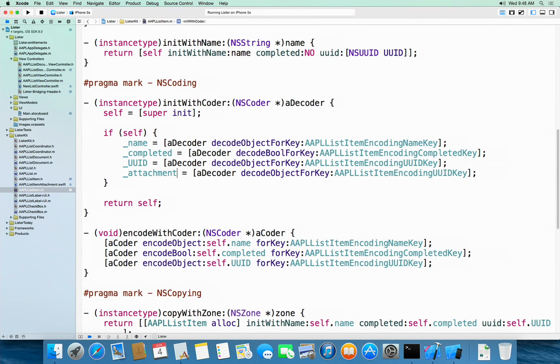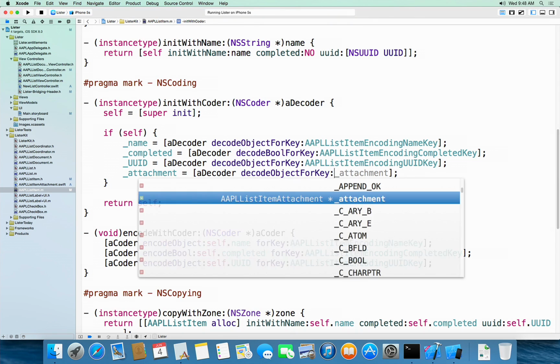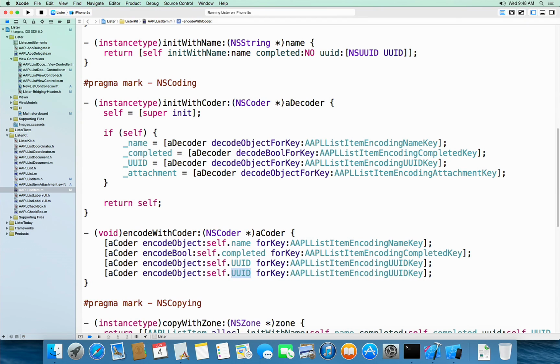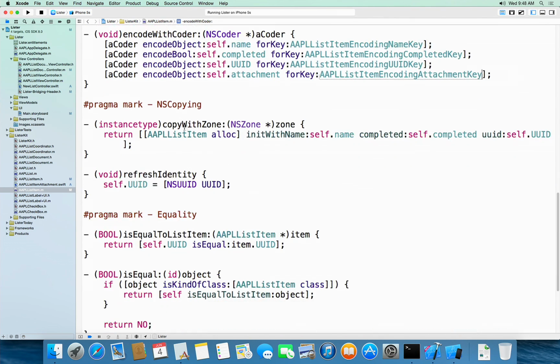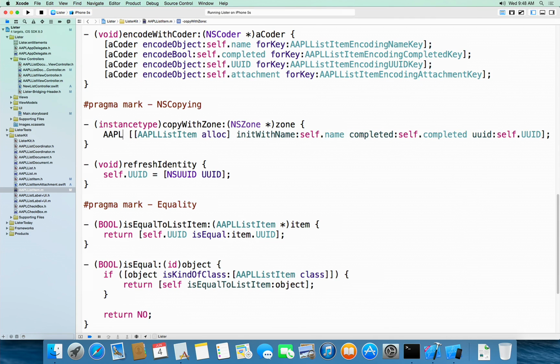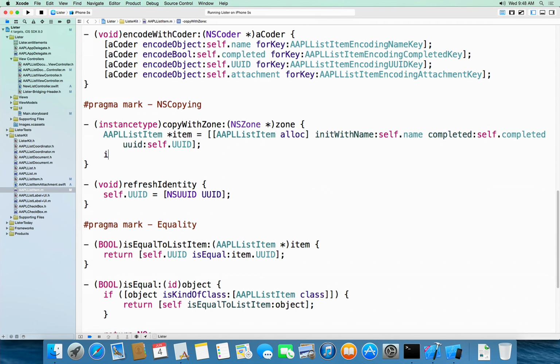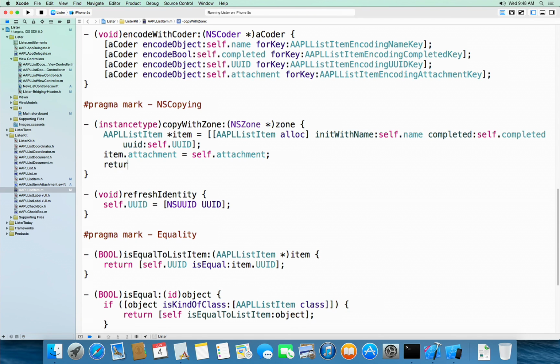And while I'm doing this, I'd like you all to note that this is exactly what you'd be doing if we had implemented the attachment class in Objective-C. There's nothing surprising going on here. It's exactly what you would have done before. Finally, we do need to make sure that we update the copy method so that when we copy a list item, that we actually do get a copy of the attachment as well. And since we made our attachments immutable using that let keyword to define the properties, we can just assign this across directly. We don't need to do any special copying to ensure that they are independent and not going to change on us.